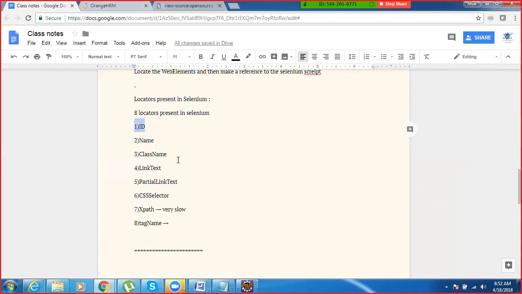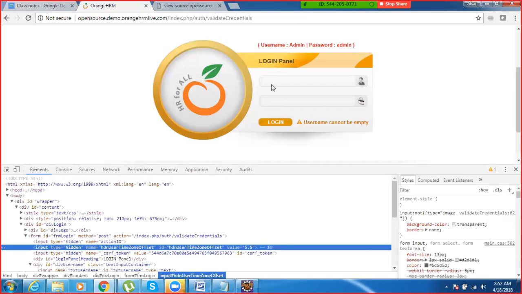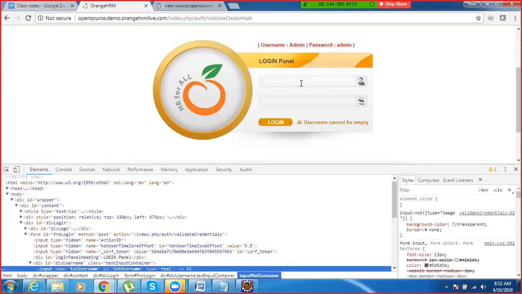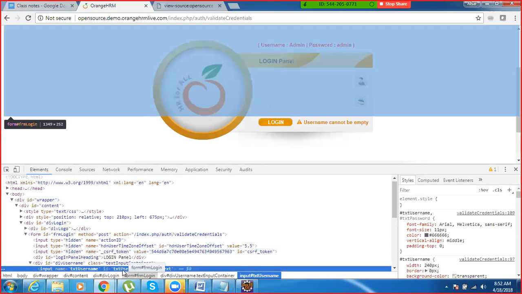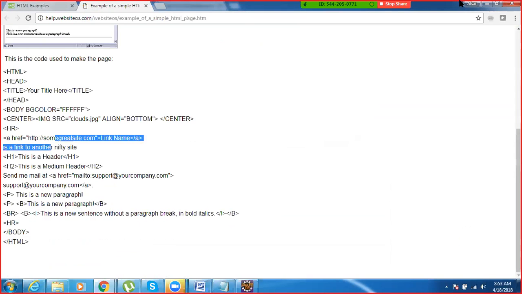So the ID one. We'll talk about the ID, the first one. We'll inspect all the web elements present here using ID. The username. Let's see, is there any ID present for this? Yes, you can see this is txt username. Just copy this, and let me close this one.